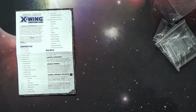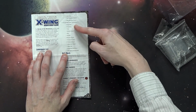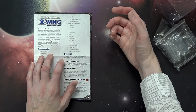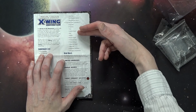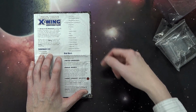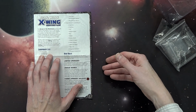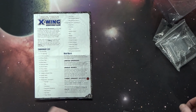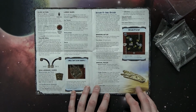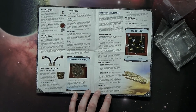Once you get yours open, you get the obligatory, hey, this is what you get. Here are all the cards: 2 Snap Shots, 2 Trick Shots, Finn, Hotshot Co-Pilot, which I don't think a lot of people even knew that card was coming out. I certainly didn't. Rey, M9-G8, which is a really interesting Astromech, 2 Burnout SLAMs, 1 Prime Thruster, 2 Pattern Analyzers, a Falcon, a Black One, 2 Integrated Astromechs that I already talked about, and 1 Smuggling Compartment, which is going to be great for the Falcon and also, I imagine, Dash Rendar's ship, the Outrider, I guess.